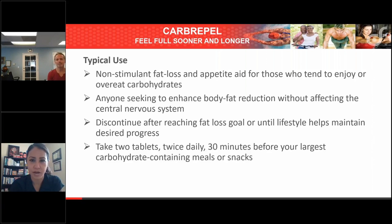Cool. And I was going to say that all of our pro competitive athletes, our physique athletes, whether it's bikini or physique, they all swear by that stack in the final weeks of dieting for appetite control and energy. I know that's not a controlled trial, but they all sort of say the same thing.